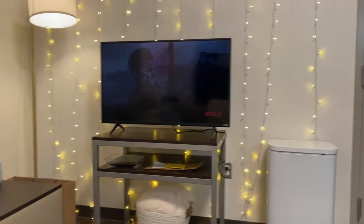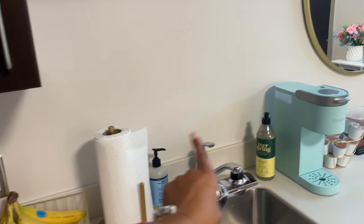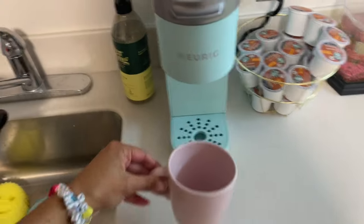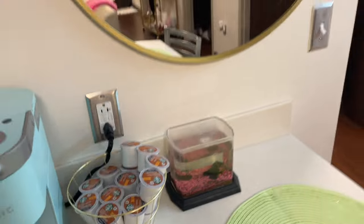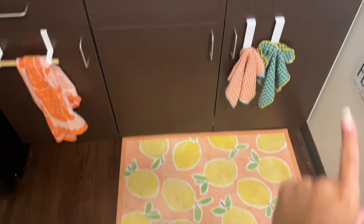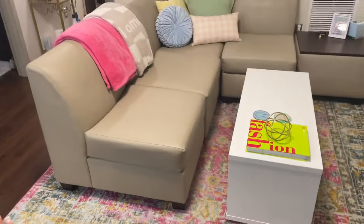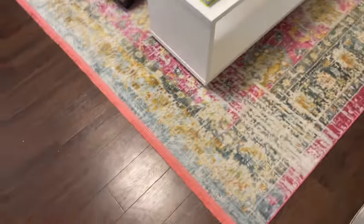This is just where we hang out and watch Netflix. Over here we have our ice maker, a little bin for bananas, a paper towel roll, soap, dish soap, and my coffee maker with a little coffee cup and all the coffee pods. There's a big mirror, ranch dressing, a 'babe cave' sign, two place mats, a Guy Fieri Flavortown license plate, and a cute little lemon mat. This rug is super nice and huge — we purchased it ourselves for right under this main area. The dorm has wood floors throughout the entire thing, except for the bathrooms which have tile.